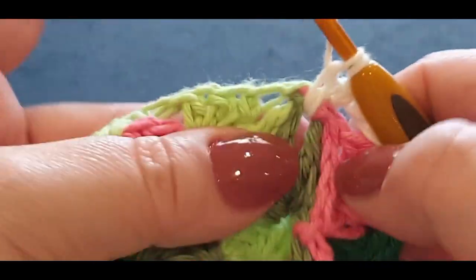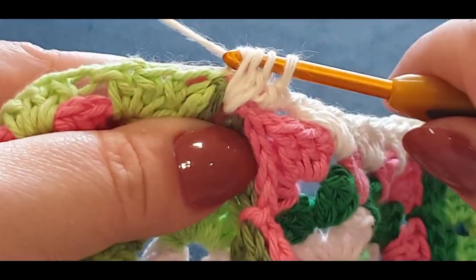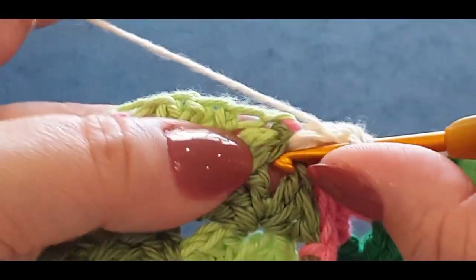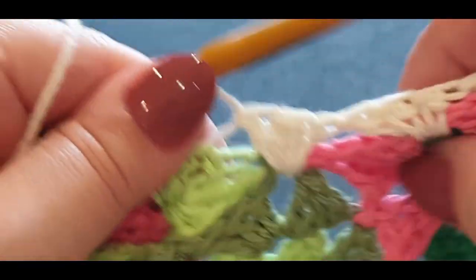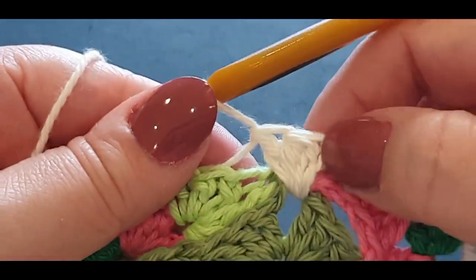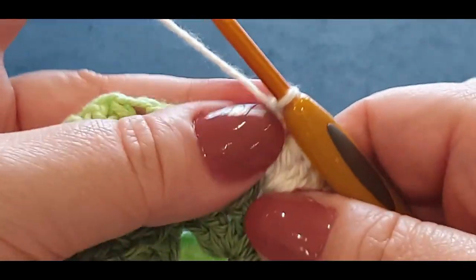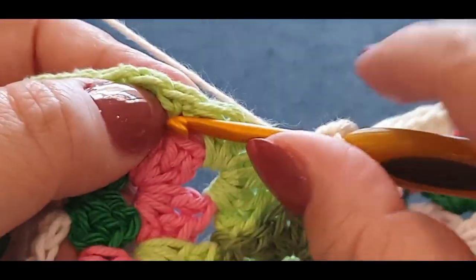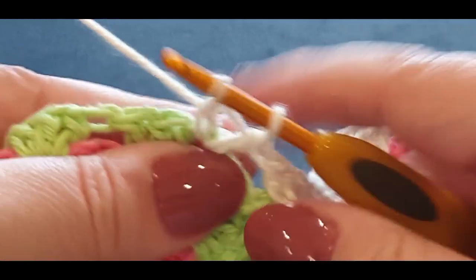like normal, and we're going to do another one in there like normal. Then we're going to do another double crochet in there. So really what you've done is exactly what I wanted, except we've done it all in that middle green space. Now this part here, really important to keep tight. You're going to skip that light green space and you're going to jump straight into the very next space right there. When I say tight, I'll explain that to you in a minute when you see it.